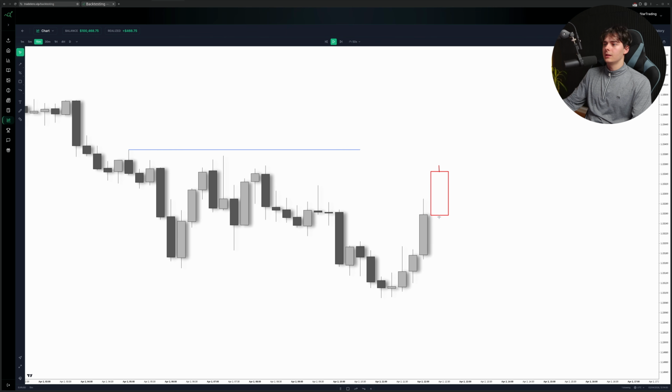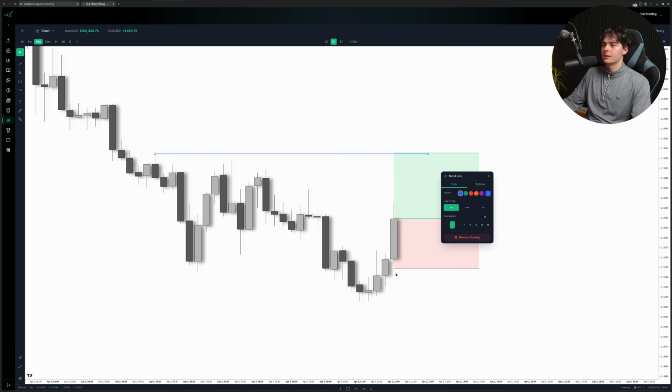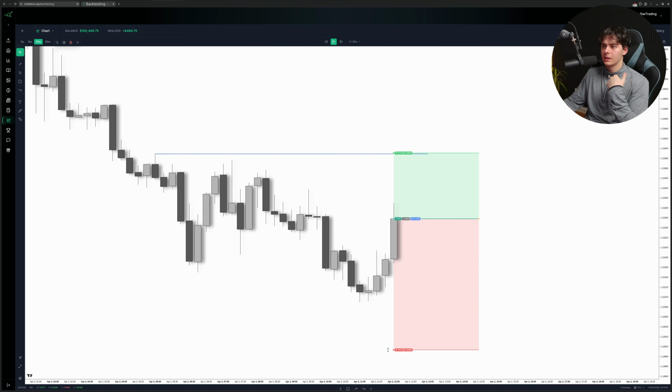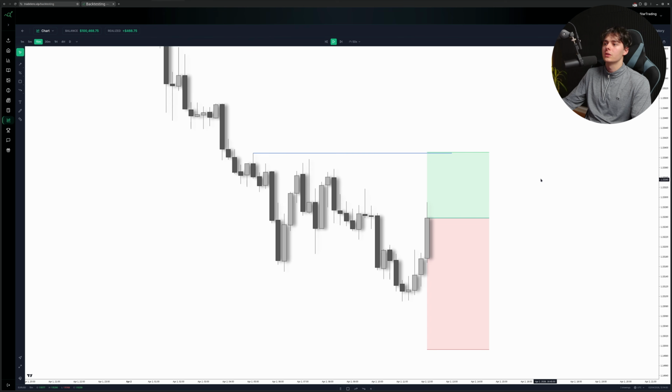It could be creating an entire candle like so. And then we have a BPR. However, if you have watched the entire video, that is not the usual kind of BPR that we like to go for, okay? So we basically have two options if that candle is going to be created. We either take it onto the upside right now, shoot for these relative equal highs right here, or we're just going to be trading it onto the downside. I would preferably trade it onto the upside, but let's just see what is going to happen. Because you also just have to keep in mind when you're doing this live, you don't have that much time. You've got to be quick with it. And so I'm just going to take the first thing that comes to mind.